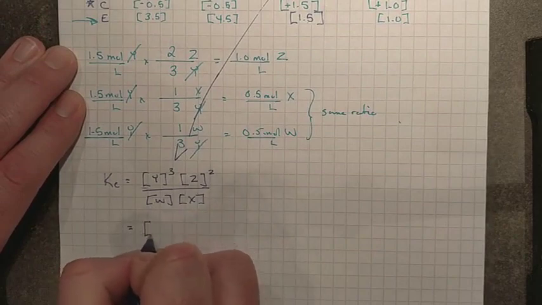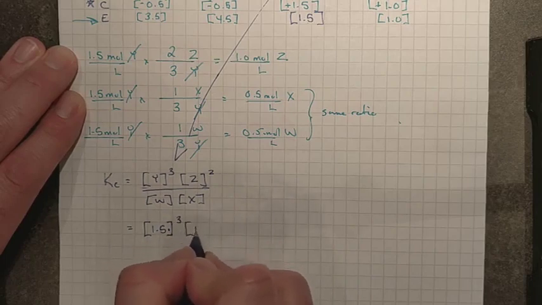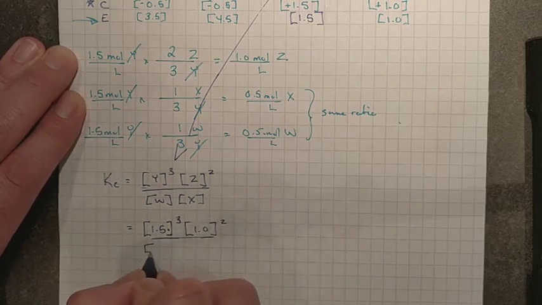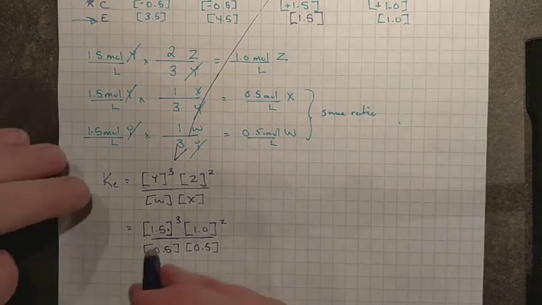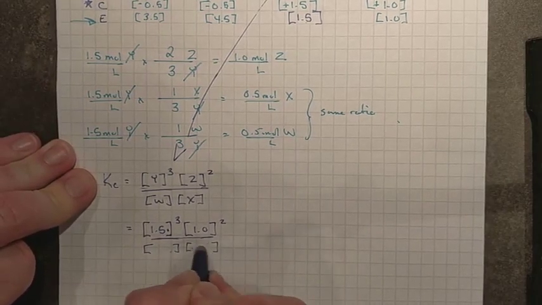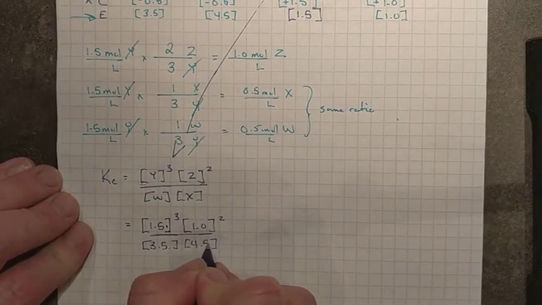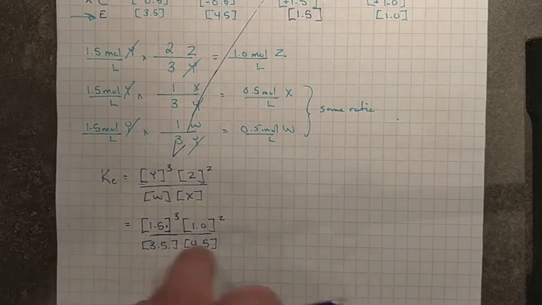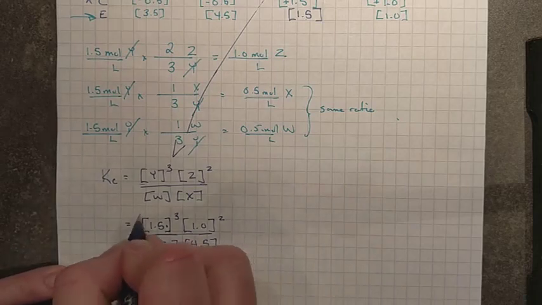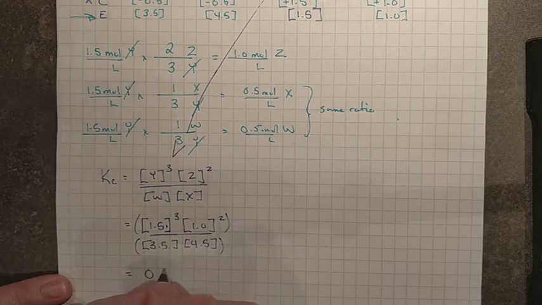For Y, we ended up with 1.5 moles per liter. Remember, square brackets mean that. Raised to the power of 3. 1 raised to the power of 2. All over 3.5 times 4.5. Be mindful. This ICE table has a lot going on with it. Know what goes where. It is easy to slip up, as I just demonstrated for you guys. So, now we have that. It just has to go in the calculator the right way. Remember, all numerator divided by all denominator. If you do that the right way, you get 0.214.